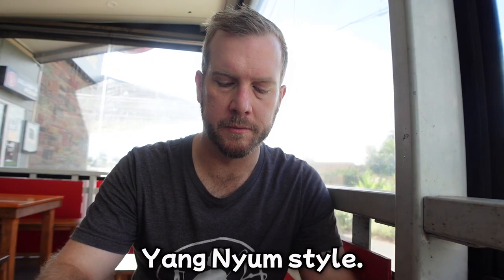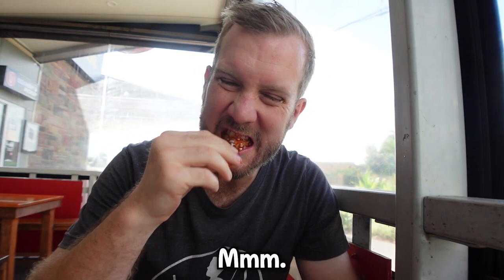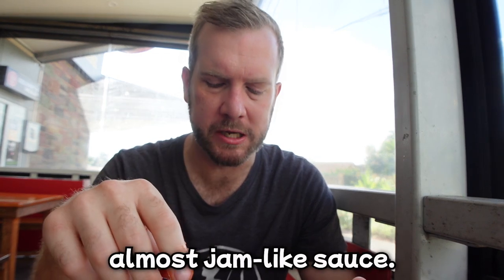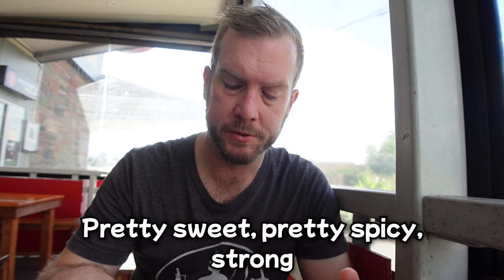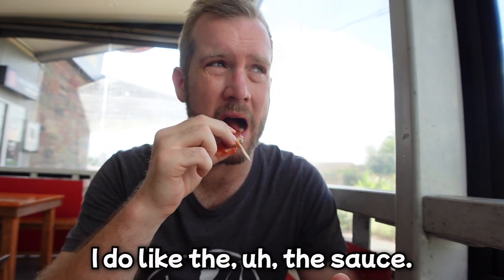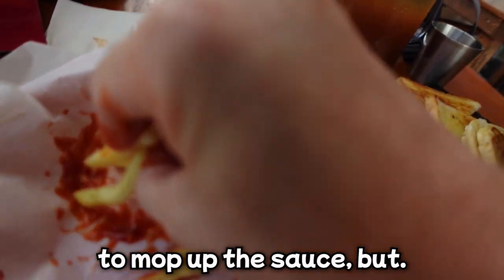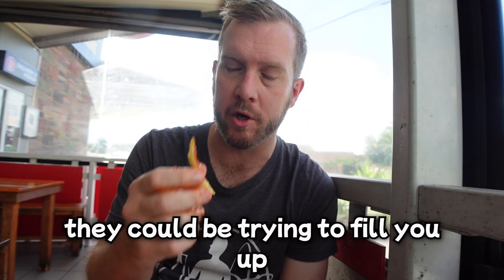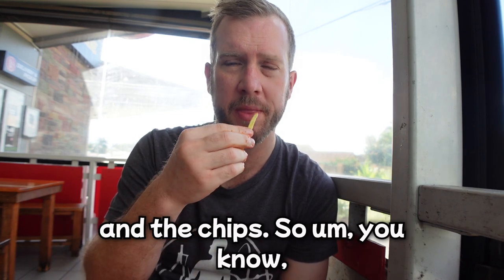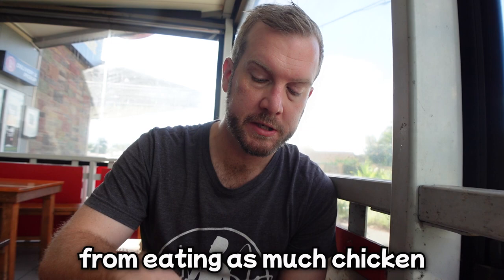Next was the yangnium style. That is a thick, almost jam-like sauce. Really nice — pretty sweet, pretty spicy, strong Korean flavors. Possibly superior to the crispy fried. I do like the sauce. It's good they supply garlic bread and chips to mop up the sauce, but do beware — they could be trying to fill you up with carbs. Eat them sparingly, because you'll get the most value from eating as much chicken as you can. That's a little Food Sack tip for you.